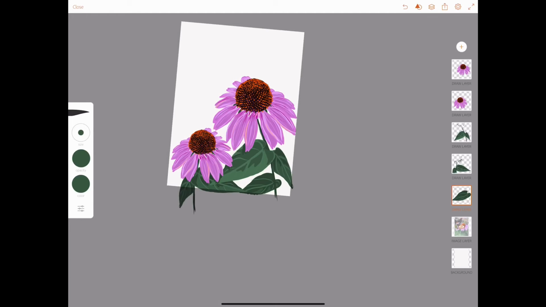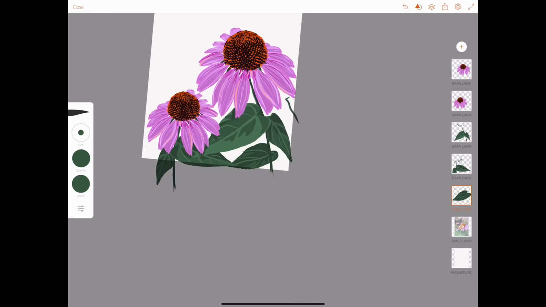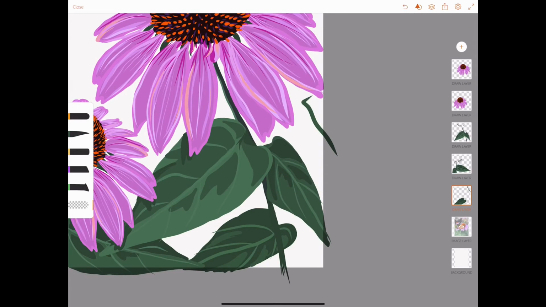I like being able to tilt the canvas so you can find a more comfortable angle to work. Sometimes I'll zoom in really close, sometimes I zoom out more. And I'm just using the eraser brush to come back and clean up my edges and refine the shape to get it exactly how I want it to be. And I erased a little bit of this stem to put this leaf in front. Part of it's behind, part of it's in front.